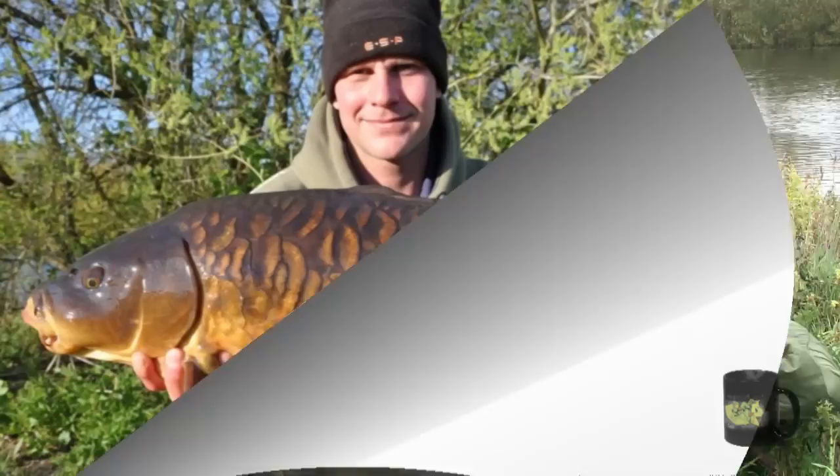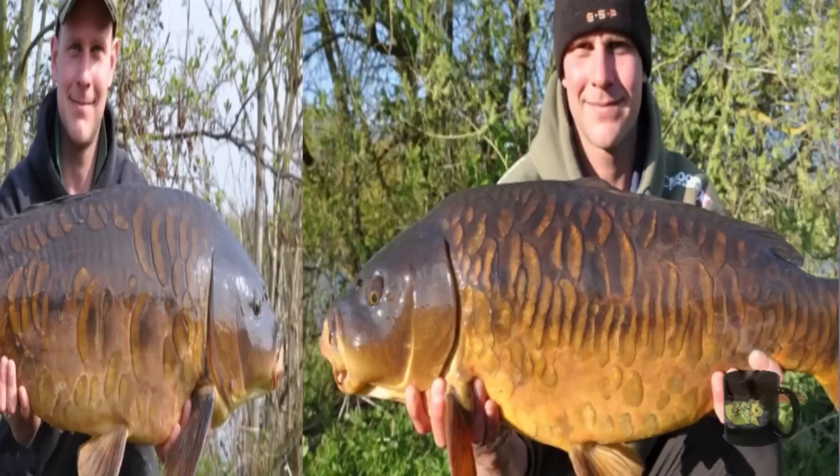I started adding extra lead and making them slightly bigger. Why were you doing that? Purely for long range — to get a little bit more bait out there and the extra lead to get longer distances on some of the bigger waters. I had some fantastic success with it. I caught a lot of fish, managed to catch one over 30lb, a lot of 20s and a lot of doubles. I even used it to good effect in some of the carp matches — it helped me win a couple and I found it was a very effective tactic.